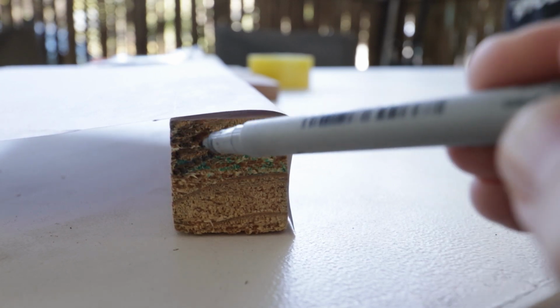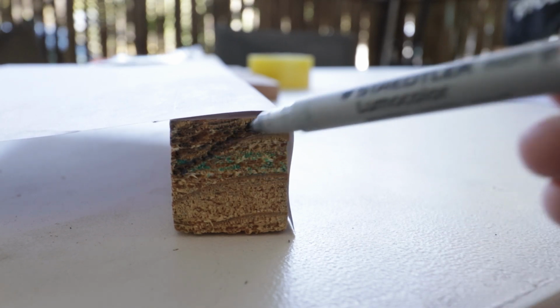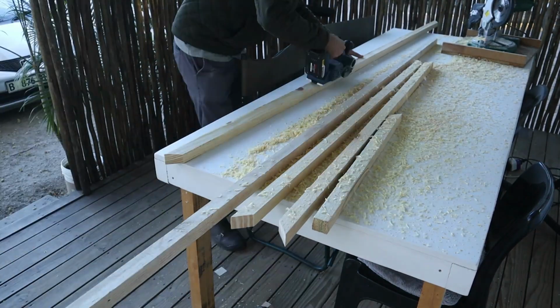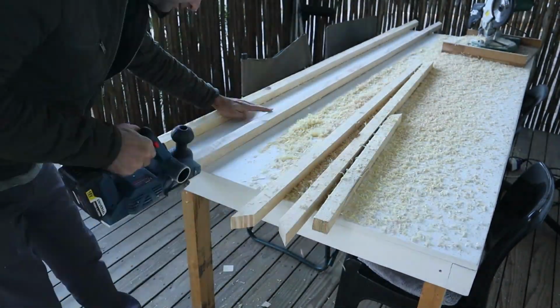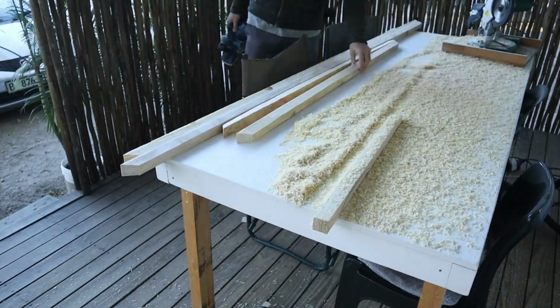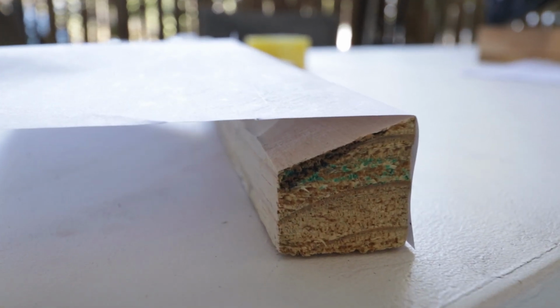So the best way to achieve this is to use a wood planer. Also, you could use a hand planer, but it's way better to get an electric one. It goes much faster, and you want to really get a basic angle on it so that the inside edge is not touching the canvas.